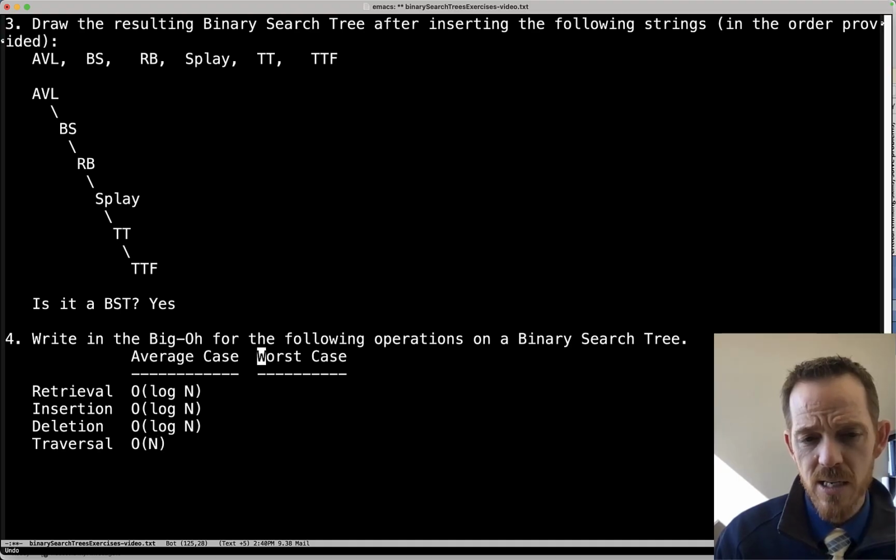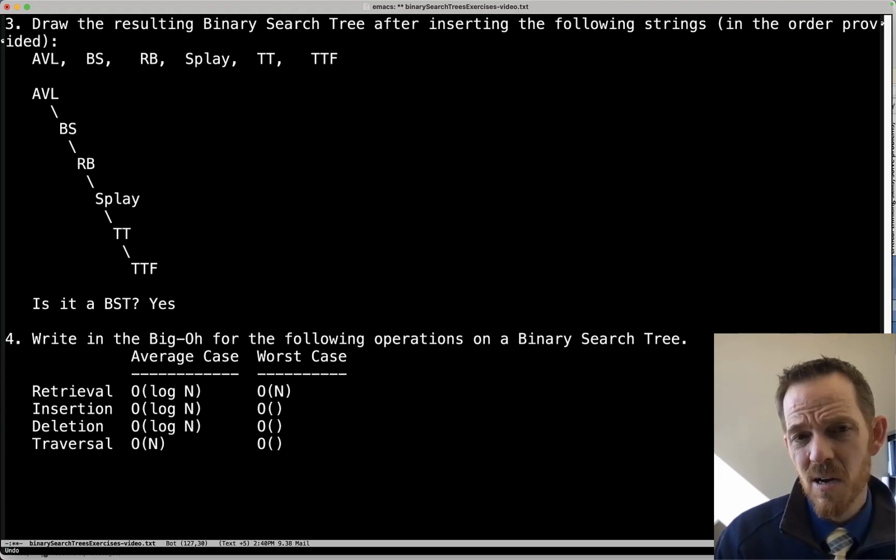Let's talk about worst case. Worst case for retrieval is we have a tree like the one we just built, where it's a vine, not a tree. It's still a tree, but it looks like a vine. And so worst case is if we were going to delete TTF, well, the height of the tree is n, and it's not log base 2 of n, but it's n to retrieve it.